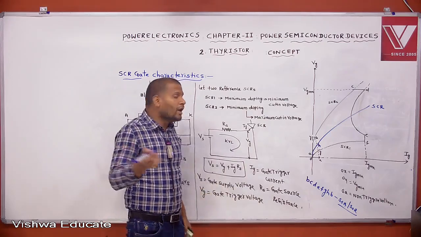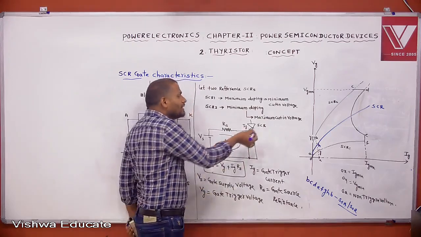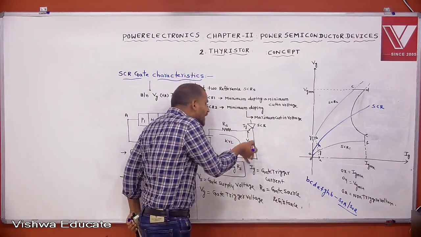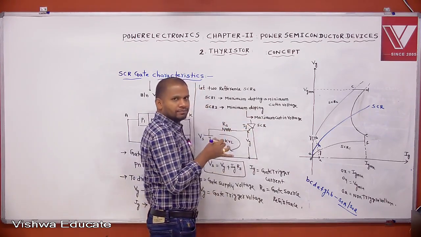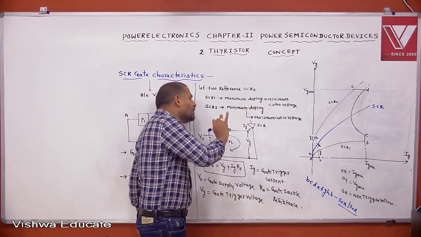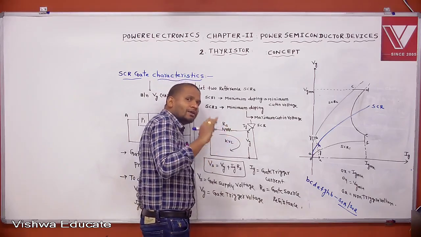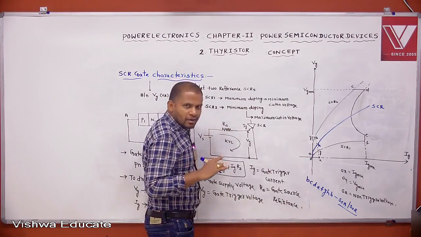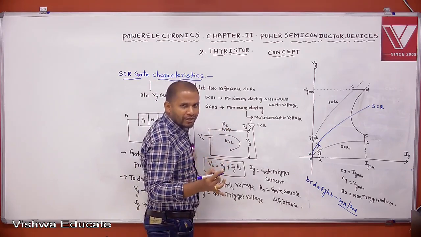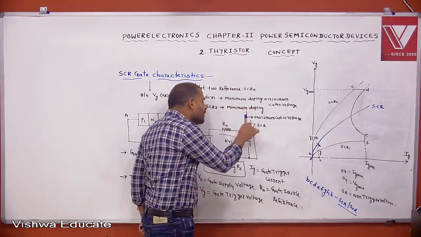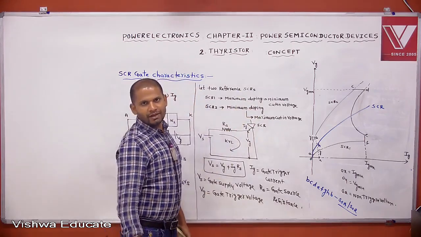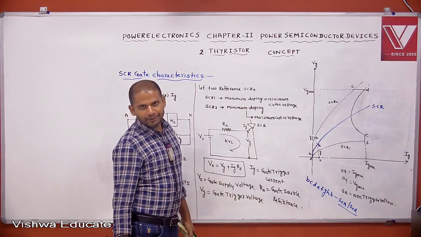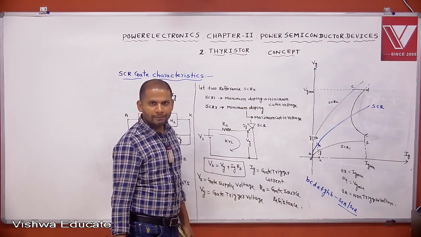Now you want to find the operating point. For this SCR, how much gate voltage do you want to apply, and how much gate current, so that they neither cause non-triggering nor damage? How much Vc we can design and how much Ic we can design is nothing but finding the operating point.